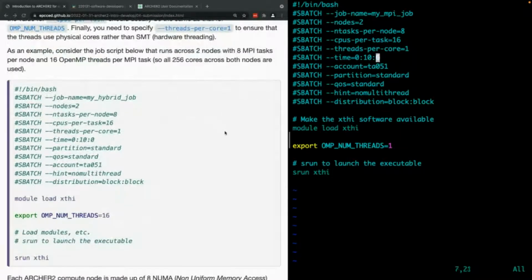And then the last thing to change, of course, is OMP_NUM_THREADS. If you use OpenMP, you know all about this. That's us saying we want those 16 threads to launch. So we're launching 16 threads, and they're going to run across those 16 CPU cores. And that's happening 8 times on every node across 2 nodes.